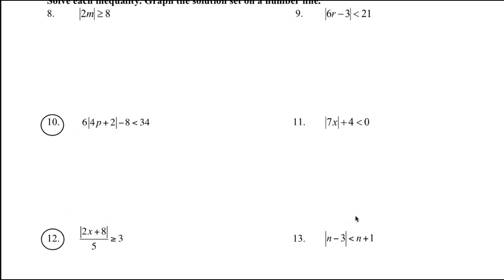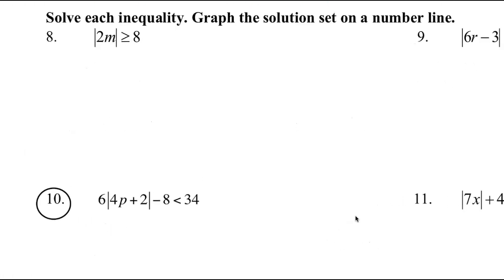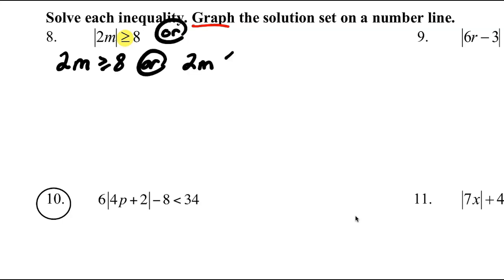So let's see, how do you solve absolute value inequalities? And we will graph the solution on a number line. First thing it's good to indicate is you have absolute values greater than 8. Greater than 8 means we have an OR inequality. So we would write two equations. To get rid of the absolute value bars, we'll write 2m is greater than or equal to 8, or 2m, you flip the inequality sign and you change the 8 to a negative 8.